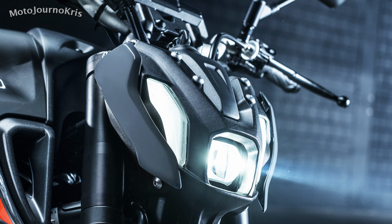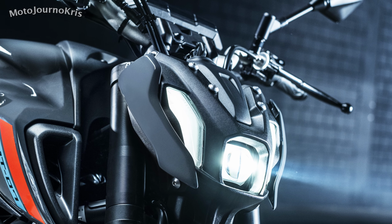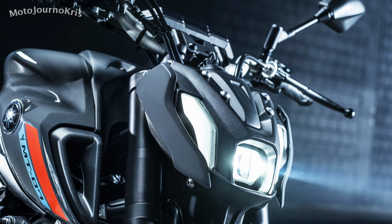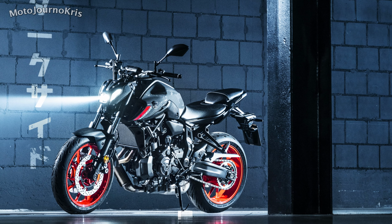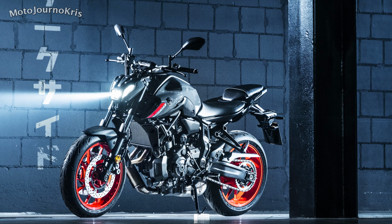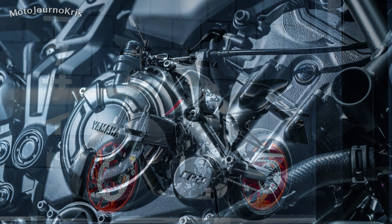Now, Yamaha have copped a bit of flack about the MT-09 headlight, and the MT-07 unit looks very similar. Not exactly the same, but there's a very strong resemblance. I will say, however, that on the MT-07 I think it works better. Its positioning is lower in comparison to the fork tops, meaning less empty space under the headlight, and from the pictures anyway, that seems to be a bit more balanced for the overall look of the bike. In fact, in my MT-09 video, I said I thought they needed to drop that headlight a little bit lower.